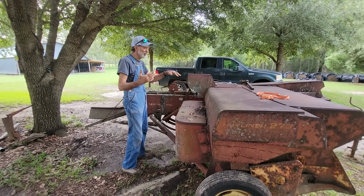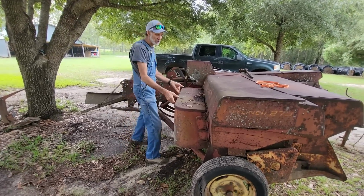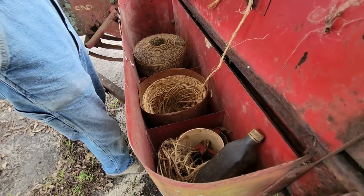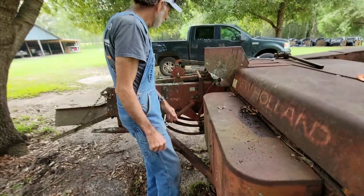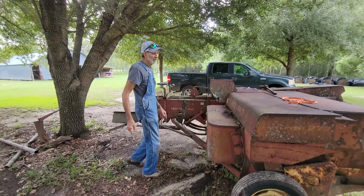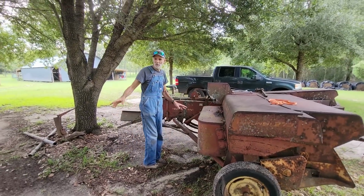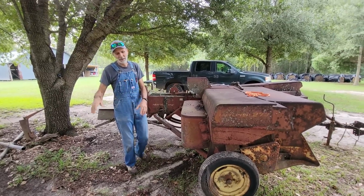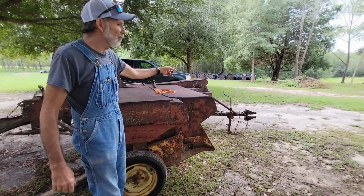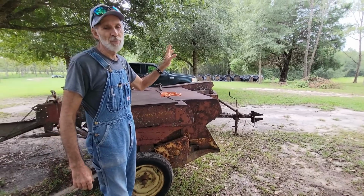All the chains are still good on it. As a matter of fact, it's still got hay twine sitting in it from the last time it was used. I mean, it has every part on it that's on that one. Same year model, same baler exactly. He said that the only thing he knew was wrong with this one is the shear pin got sheared on the front of it, and nobody ever put a shear pin back in it.